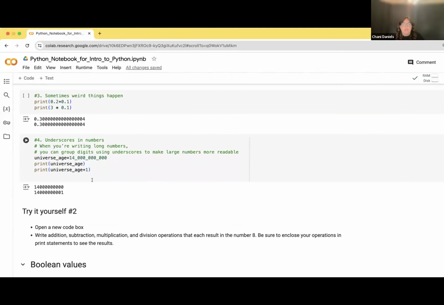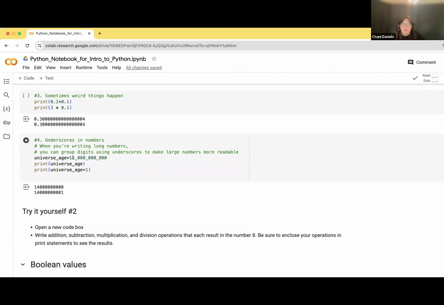One more thing that I want to mention before we move away from floats and integers, and that's when you're writing really long numbers, Python allows you to write them out with underscores in them.